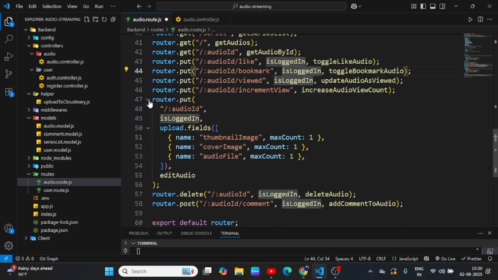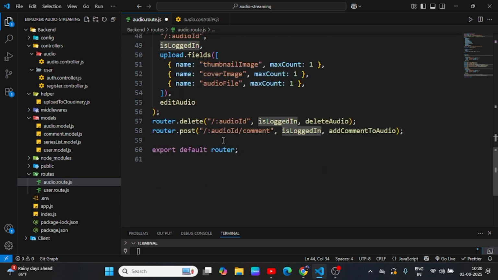And then also using put, it's for editing audio. So the route is audio ID, login, and then thumbnail, same as before: thumbnail image, cover image, audio file. Then delete, you have to be logged in, otherwise you can't. And also you have to log in in order to post comments.